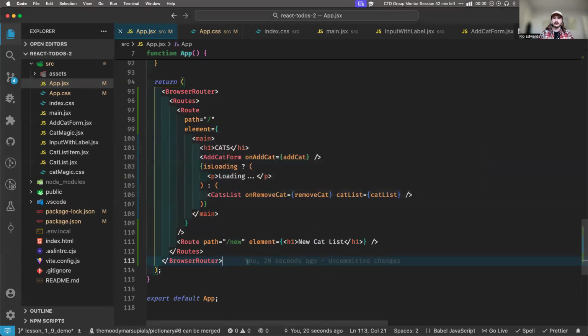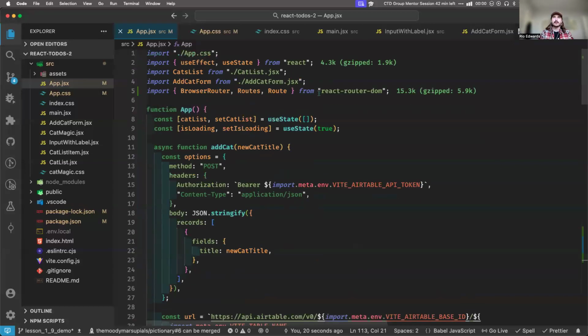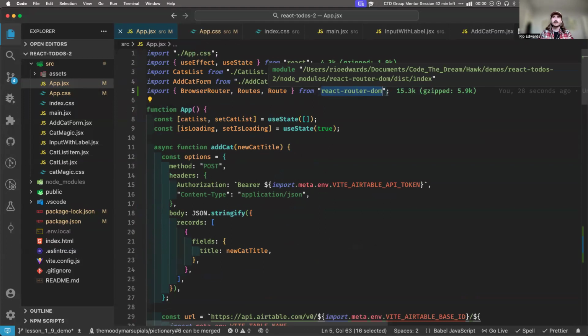So step 1 is you import React Router, specifically React Router DOM, which is a variant of React Router that works specifically for websites.